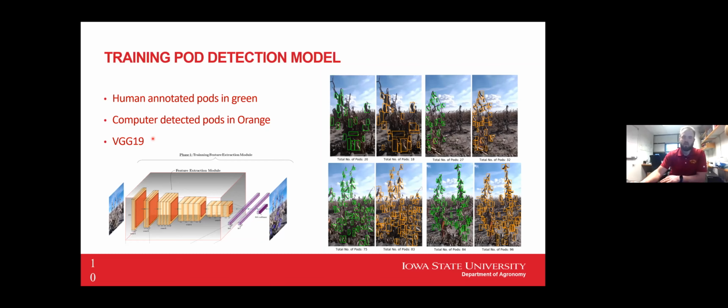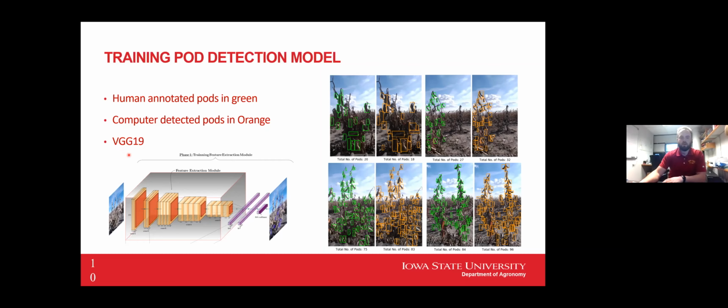Now going to the VGG19 model and how it works and what it does. It's based off of a convolutional neural network, if you're familiar with those, or a CNN. And what a lot of image classifiers do is they're very good at classifying one class per image. An example of that would be if you had a data set of images that had only corn or only soybeans within those images, it'd be very good at saying, this image has corn, this image has soybeans.